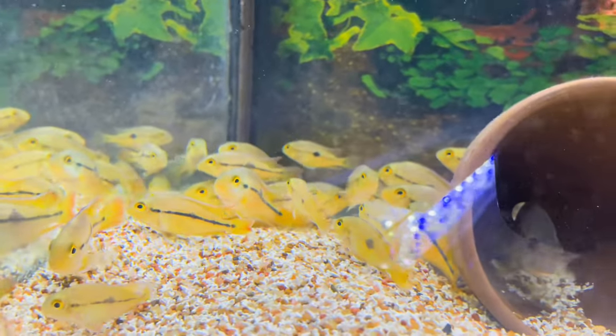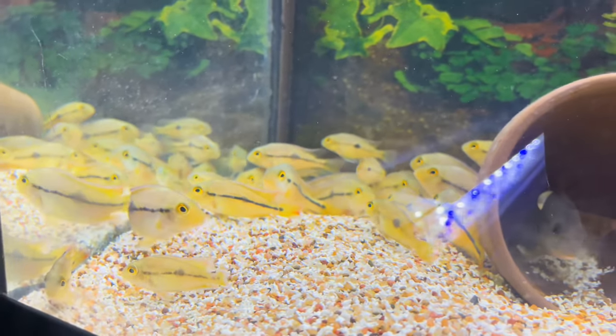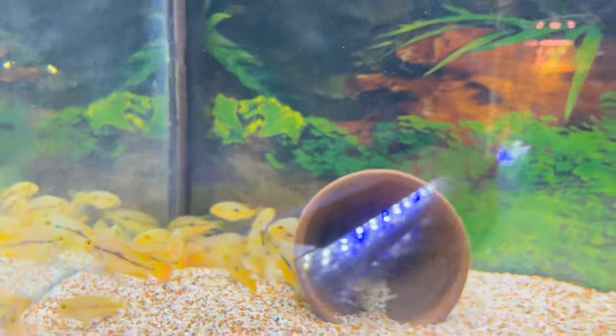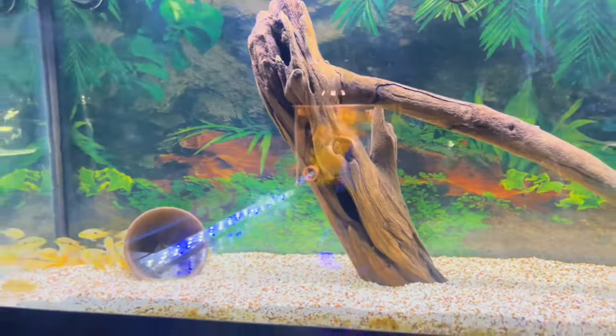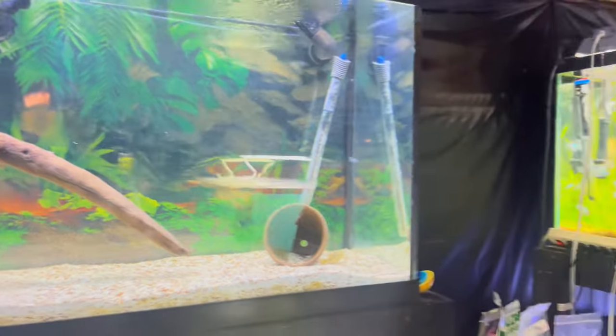Still got some nice looking ones in there, though. Yeah, some good females in there with some red on their belly. They just need a little dither fish, that's it. It's probably a big male hiding in here. Usually it'd be like a male hiding in that hole right there. Yeah, they just need a good dither fish.